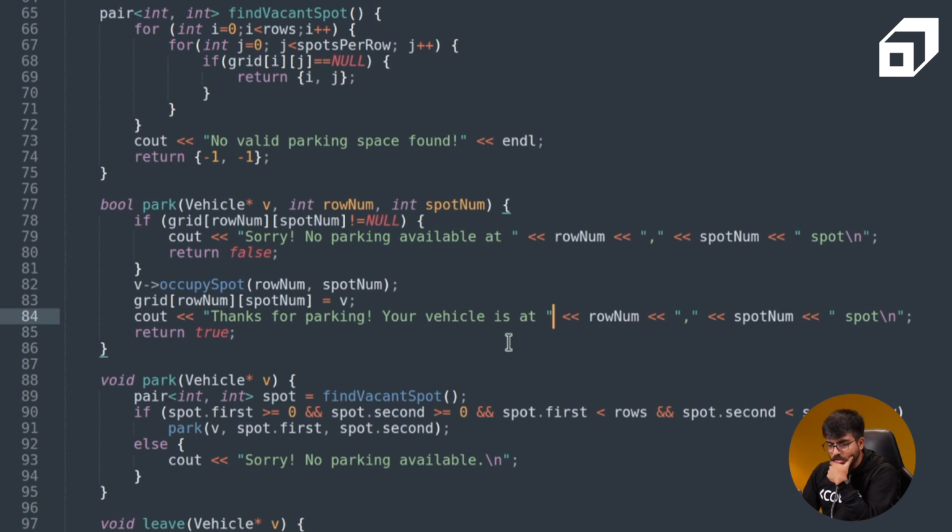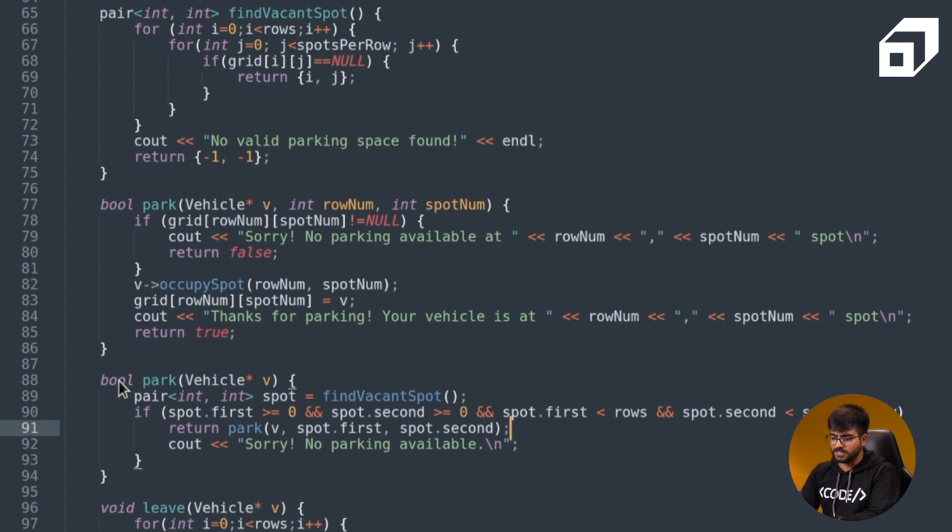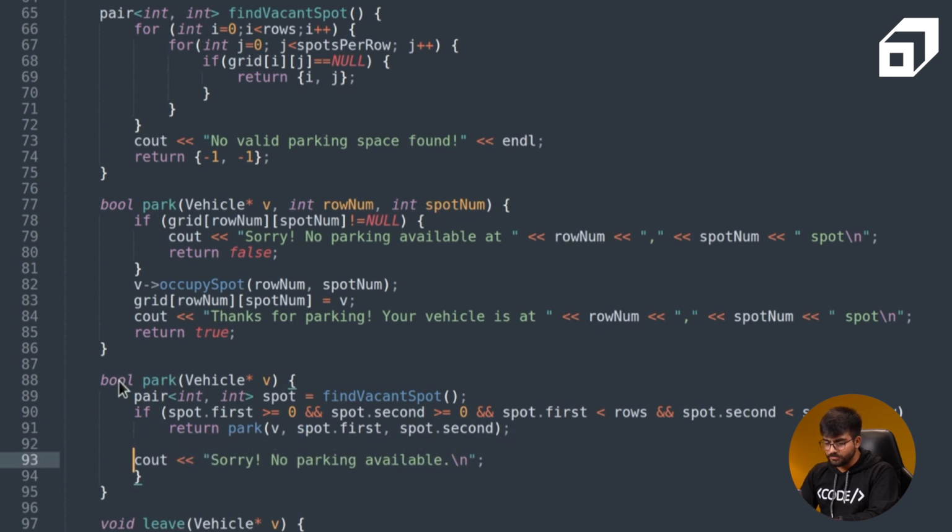If you notice, we are returning boolean here. So let us just propagate that part and we will return park here as well. Sorry, no parking available. So we don't require the else statement, because if the if condition is successful, we are anyways returning whatever the boolean was. And no parking available, we can just return false from here.